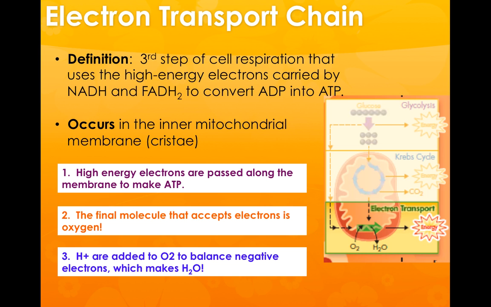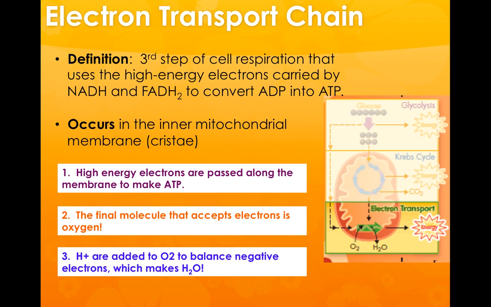This is also the reason that the Krebs cycle and electron transport chain will only occur when oxygen is present, because if you can't run the electron transport chain, if you can't pick up electrons at the end, then there's no point in sending pyruvic acid into the mitochondria. So pyruvic acid needs oxygen to enter the mitochondria so that the Krebs cycle and electron transport chain can run.